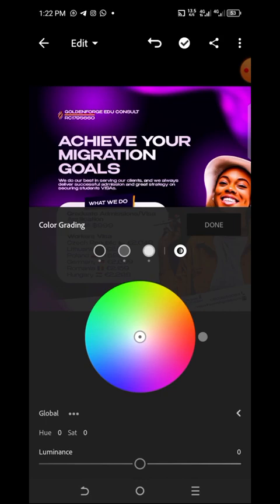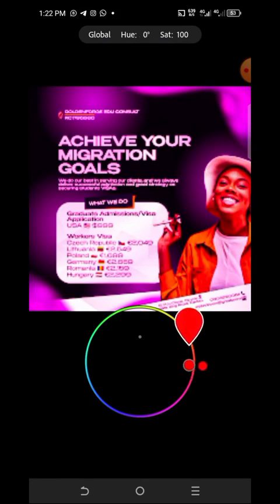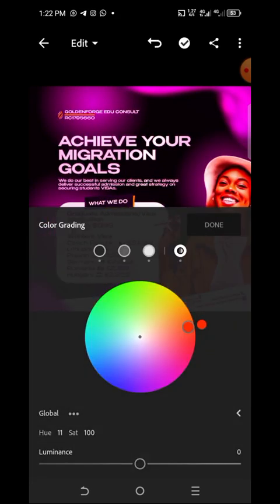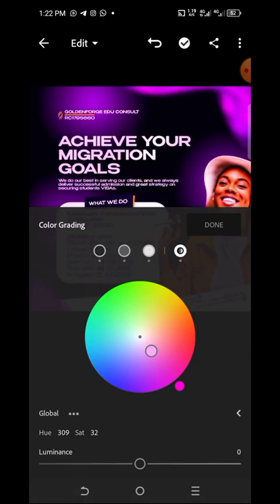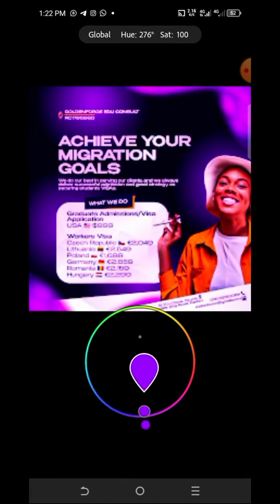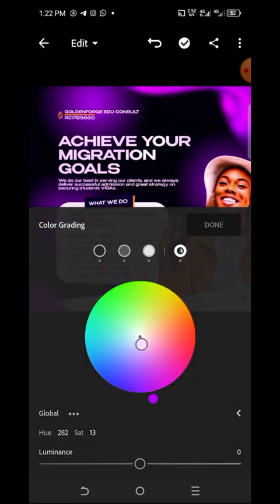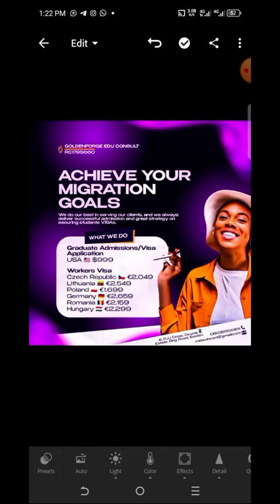And then for this global, you can see this global is for all the design. If you want to change the color of the overall design to red, you can tweak it any way you want. If you want it to be overall blue or anything. But me, I'm just going to be working a little bit on the purple, just not too much. Alright, so you can see this is it.